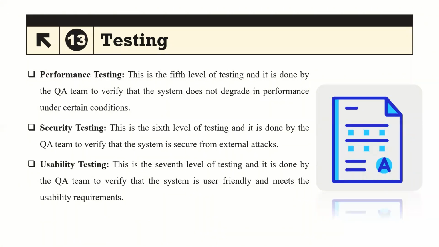Also, we have performance testing, security testing, and usability testing. Any issues that are found during testing should be addressed and fixed before moving on to the next step. And the next step is the deployment section. Once the software has been tested and any issues have been addressed, it is ready for deployment.